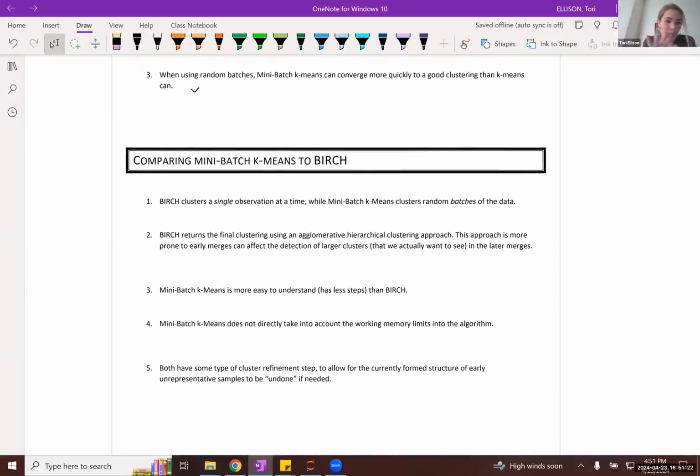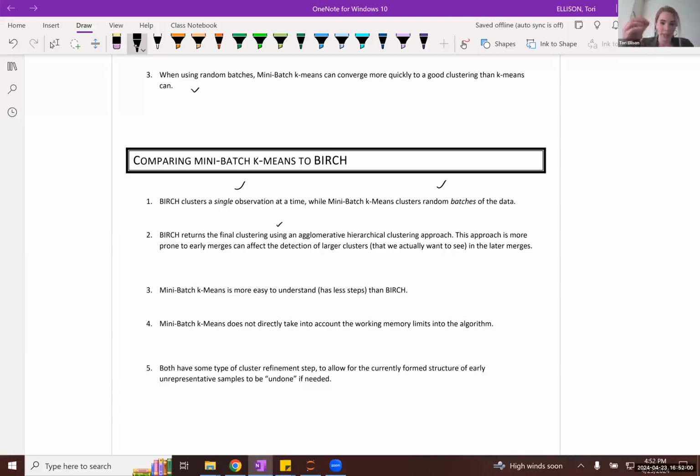Then some slight differences between Birch and mini batch k-means, because these are two online clustering algorithms that you could use. Remember that Birch feeds a single observation into the CF tree at any given time, whereas mini batch k-means feeds in random batches of data. Also remember that Birch is building that CF tree, so the data structure being built is, for all intents and purposes, a dendrogram.